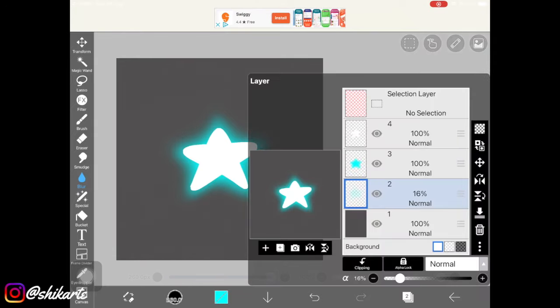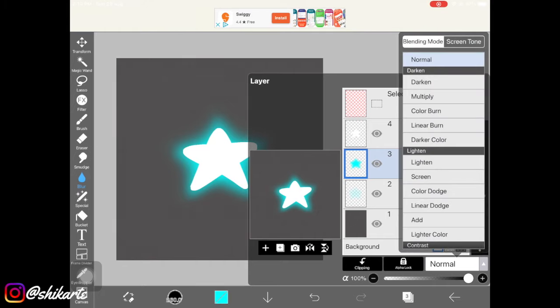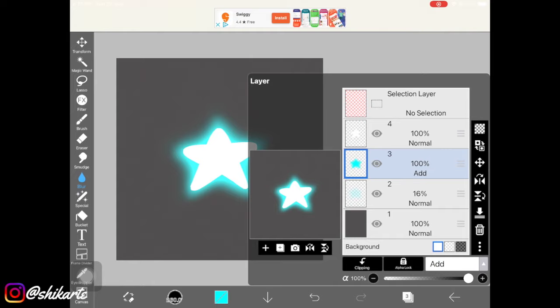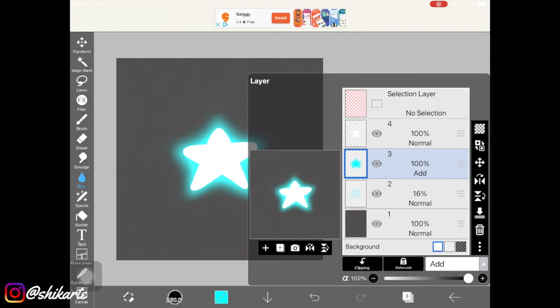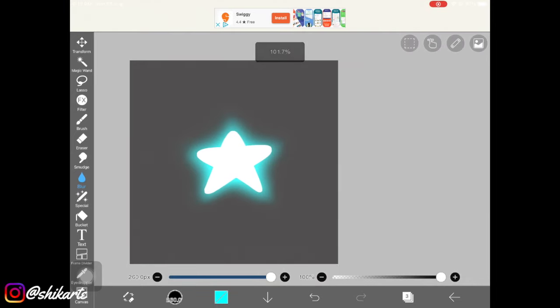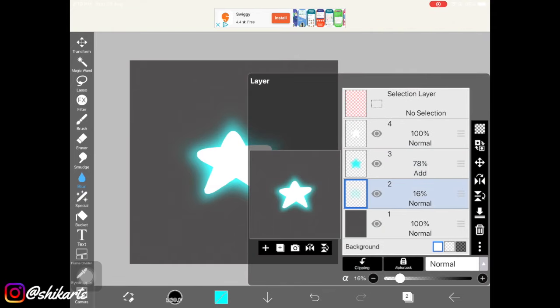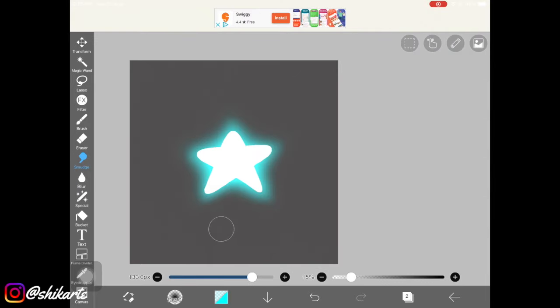Now I'm going back to the main layer of the glow, and I actually changed the layer mode to add, and you can also change the layer mode to color dodge if you want to, but I like add because it really adds that glow kind of effect to the whole layer. And I also played around with the opacity as it was looking too much and it was too bright. So as you guys can see, just looking really nice. And now you guys can see why I used white color initially to create the element, just because it looks as if it's so bright that you cannot really see any color, but you only see white color. I hope this is making sense.